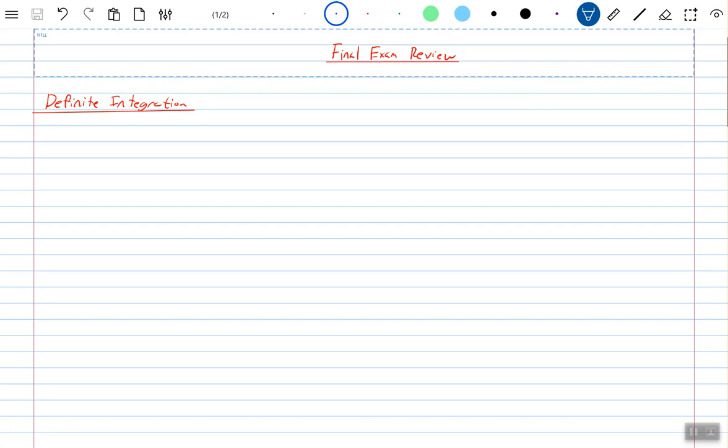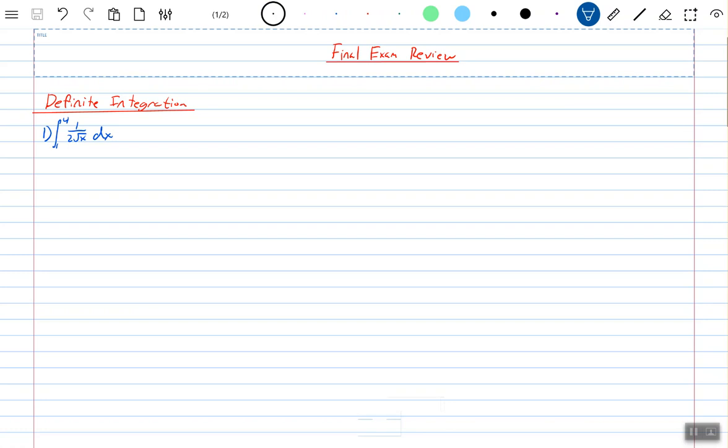So, same way in all the videos I've been doing for this final exam review, I will pause the video and then write out the question, and then we will work it out and see how we go about solving these kinds of problems. All right, first function up to bat, we have the integral from 1 to 4 of 1 divided by 2 times the square root of x.